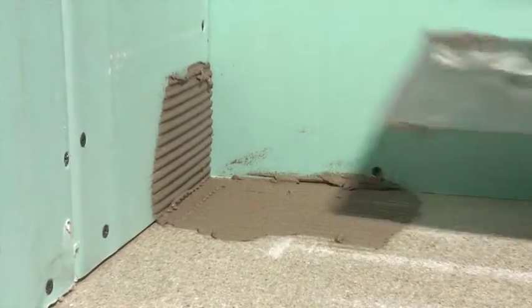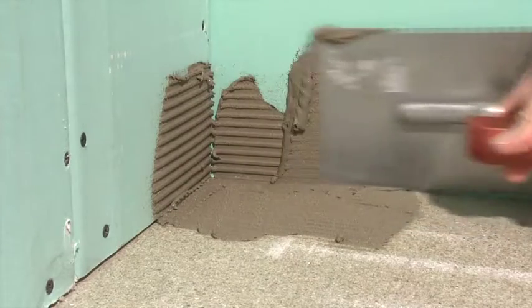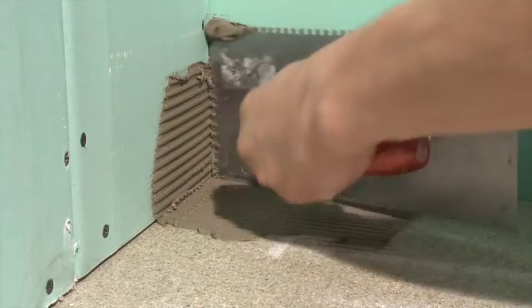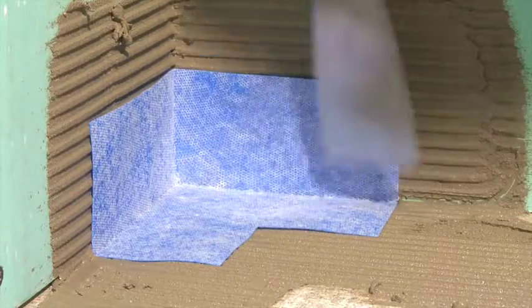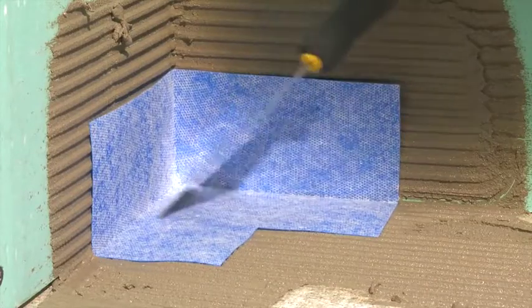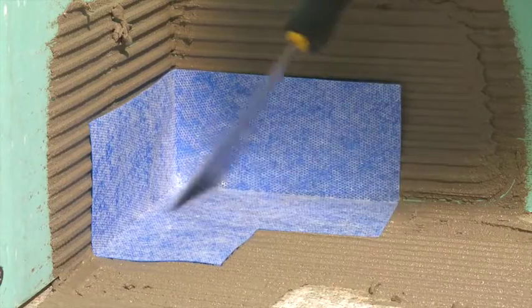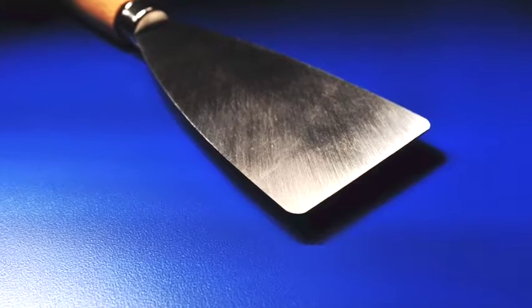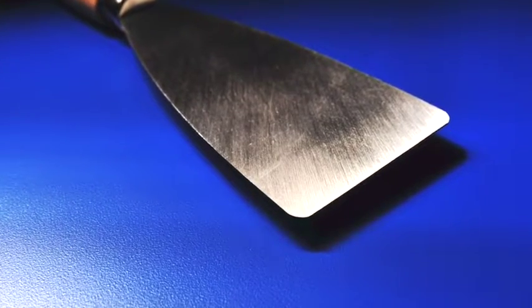Apply thin-set mortar or other suitable tile adhesive with a 1/4 inch square notched trowel. Press the preformed corner firmly into the adhesive. Remove any trapped air and guarantee full adhesion to the material by spreading the adhesive from the inside out using a trowel or straight edge with rounded corners.